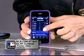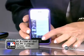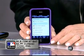You can get scores and schedules wherever you are, you just press a button. You can get game news, find out everything that's going on with your team, and get videos. The other thing you can do is, whatever game you want to know, you can hear the home team or the away team's radio broadcast of that game all the way through the World Series. That's really nice.